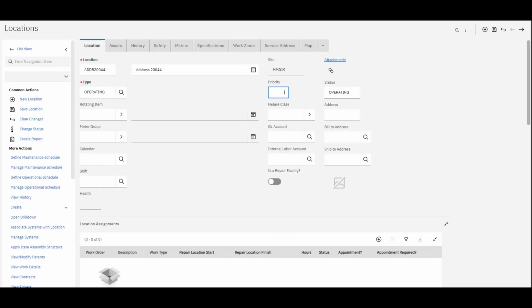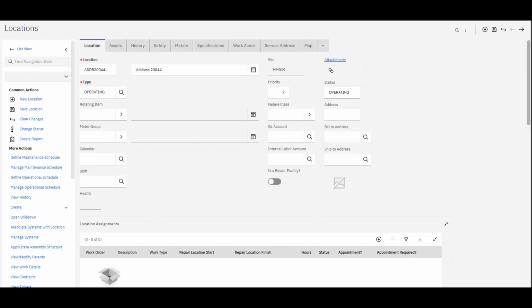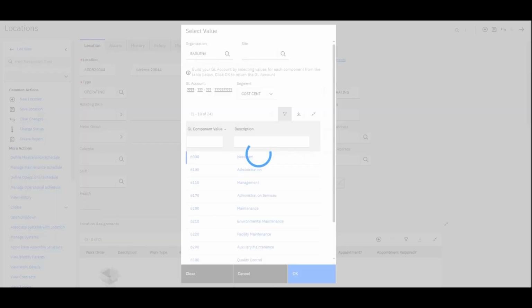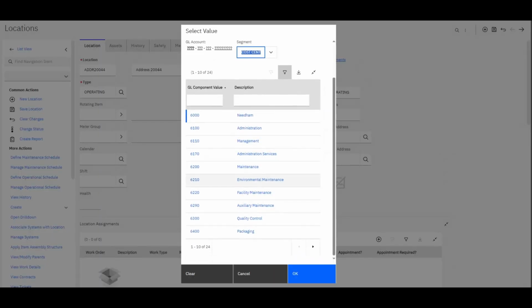It's important to select the type, and also important to set the priority. Status should also be Operating to use it. You could associate a GL account if you know it.